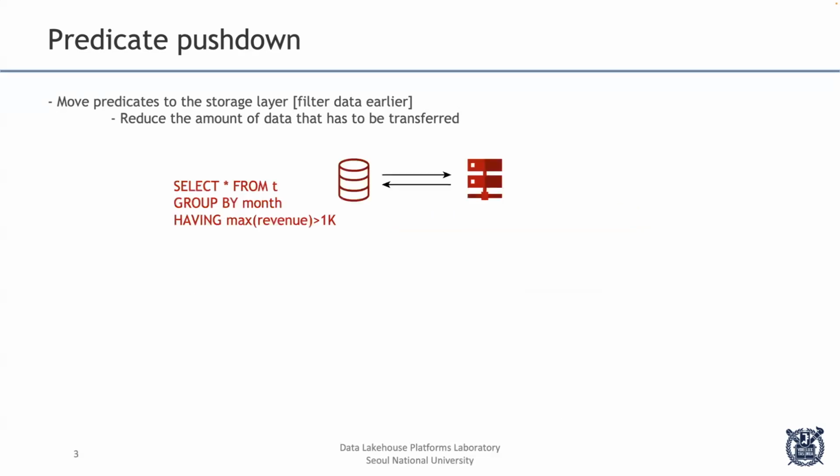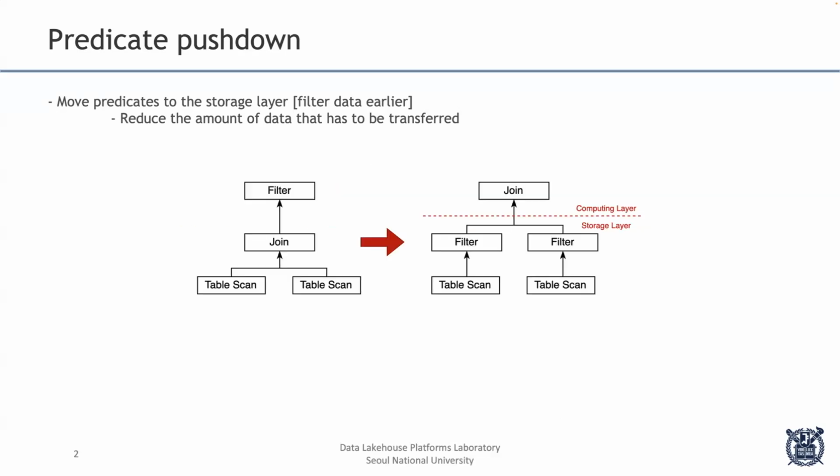So this is the computation layer, and this is the storage layer. And then the filter used to be here in the computation, and it was pushed down before the join. So they perform the join in the computation layer, and they filter the data before they join. That's not a typical movement. When you apply the pushdown operation, you don't usually push down the filter predicate below the bottom storage layer.